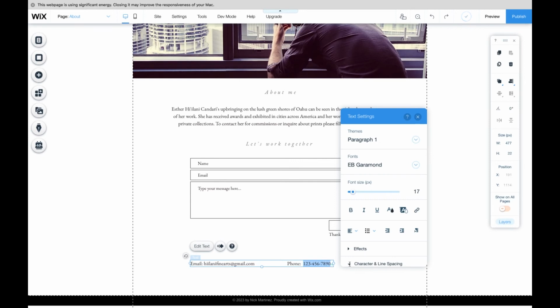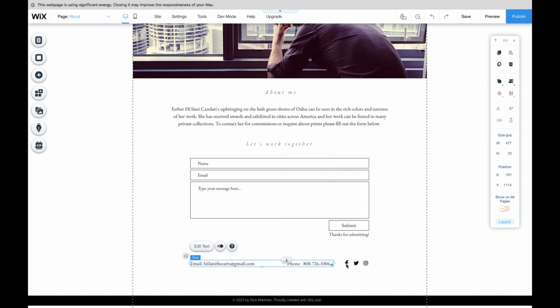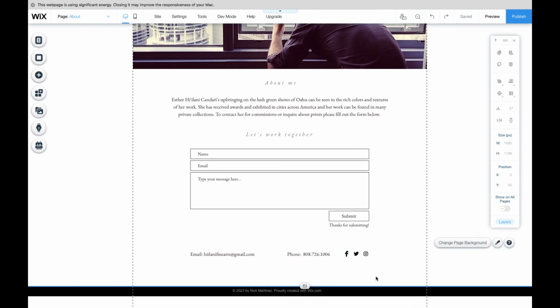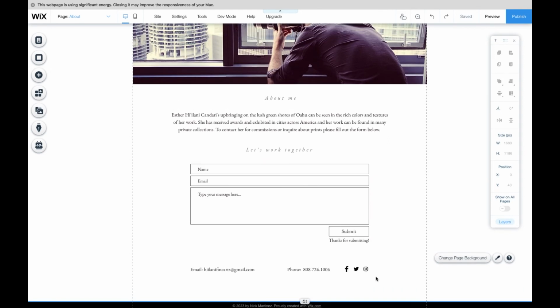So I'm just filling in my contact information. Again, this is a great example of why it's good to have a professional email. That way it's not just one of your random personal ones or a school email. For the sake of this project, you can just use your school email. I'm not expecting you to have all the professional stuff set up, but I would highly encourage it if you are planning on pursuing photography more seriously.